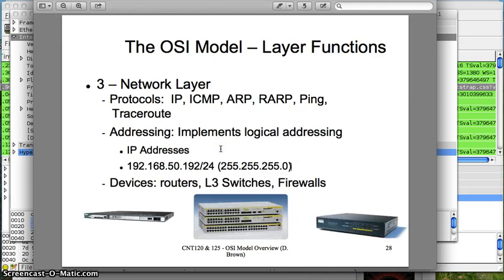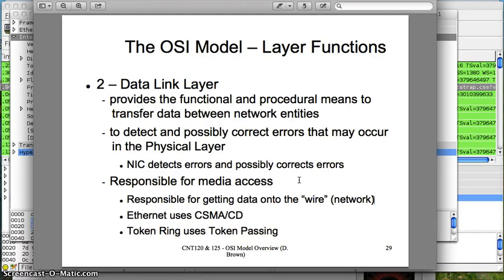That's your layer 3. Protocols and things that are going on here are things like IP, ICMP. Most of you know ICMP is ping, ARP, RARP, those sorts of things, traceroute. These are all things and protocols occurring at layer 3. And then our IP addressing scheme, which we'll get to in detail a little bit later. Other devices here, we have routers, we have layer 3 switches, which we'll talk about a little bit later, as well as firewalls doing some work here at layer 3. So there's a couple things you can kind of stick in your basket for layer 3 to help that sort out, as opposed to other layers of the OSI model. So routing, path decisions, that sort of thing. Layer 2, data link layer.